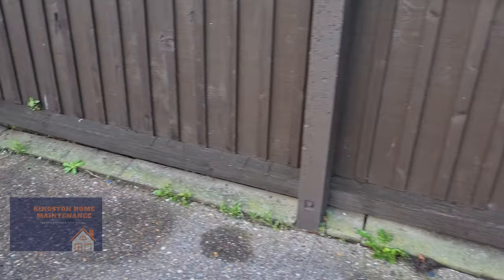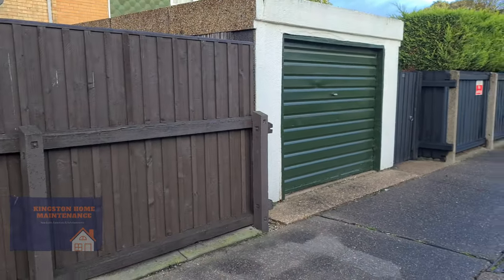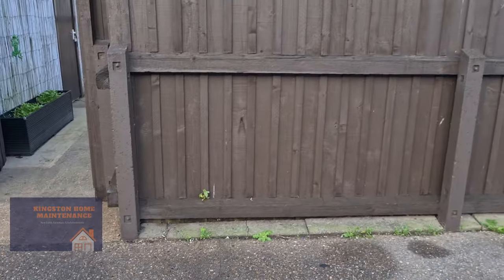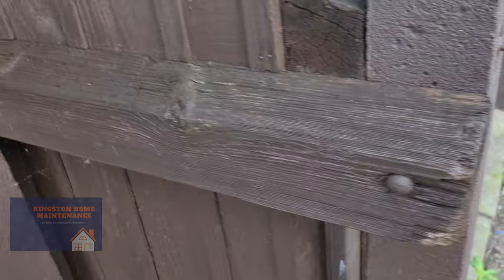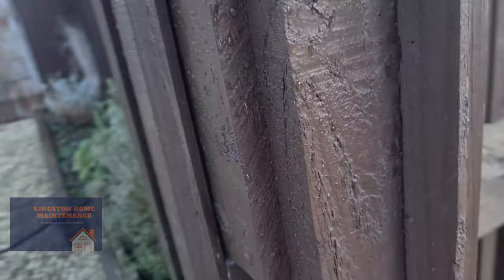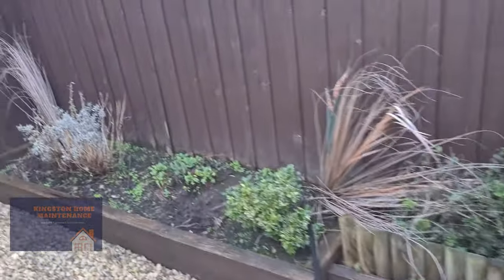New day, new job. So this wooden fence is coming down and it's getting replaced with a 9-inch wall. Easy peasy. It's in return here, that's where this is, and a pillar at this side for the new gate. Then beds are going, plants out obviously. I'm just removing the lights and that.